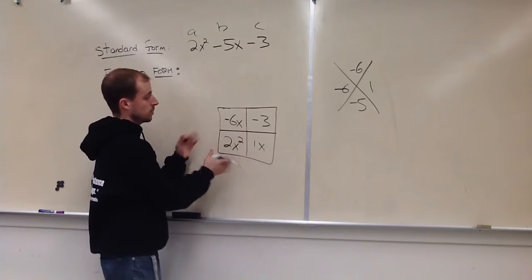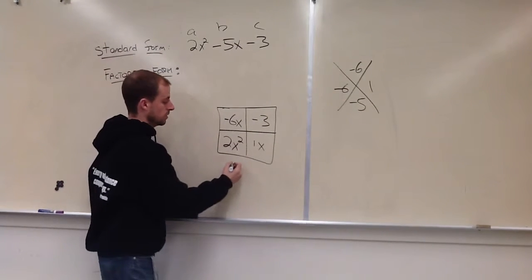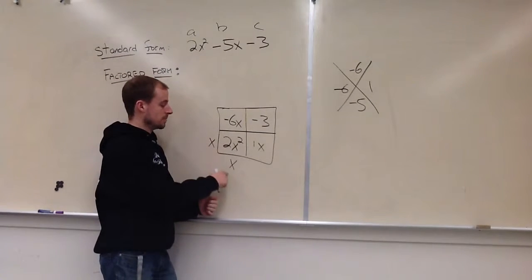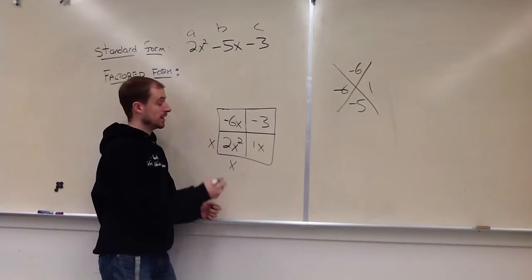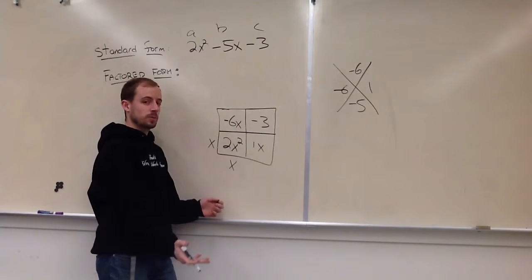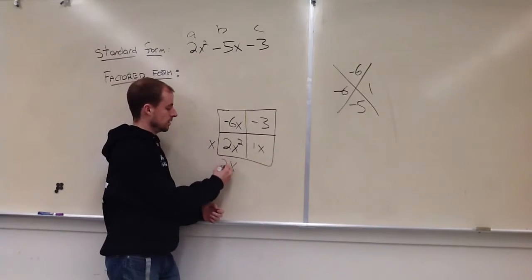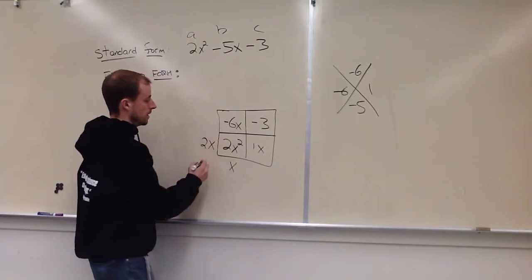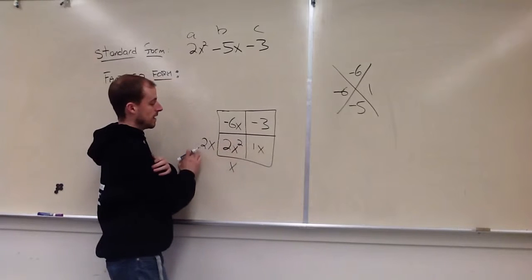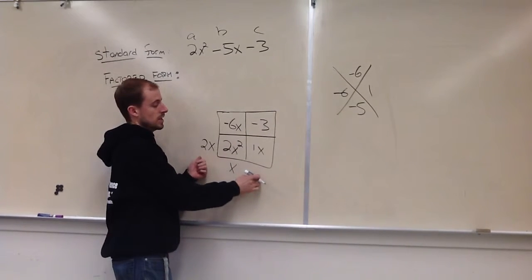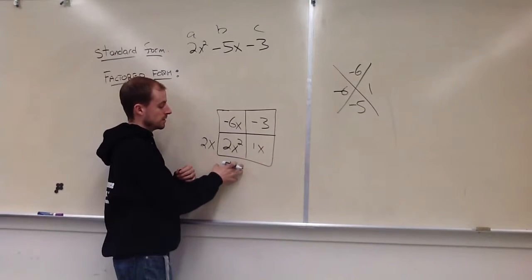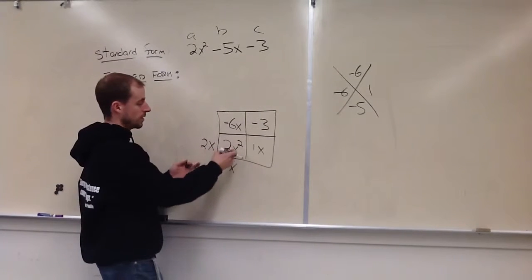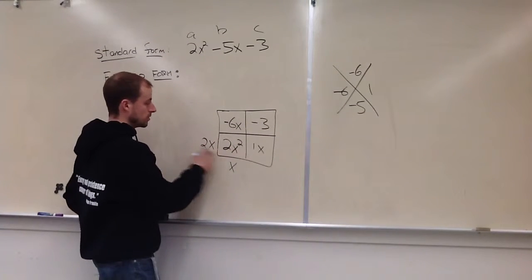So, once we're at this point, everyone is used to putting an x here and an x here to come up with their factors. But that's not really going to work because x times x doesn't equal 2x squared. So we need to have a 2 somewhere. And you got to be careful about where you put the 2. If you put the 2 here, it's helpful. But watch what happens if you don't put the 2 there. If you put 2 here, it's going to affect this box because we need to have this number times this equal this. Similarly, we need to have this times this equal this. So you have to be careful about where you're putting your 2, or if it was a 3x squared, so on and so forth. If I put the 2 there, it's not going to work.